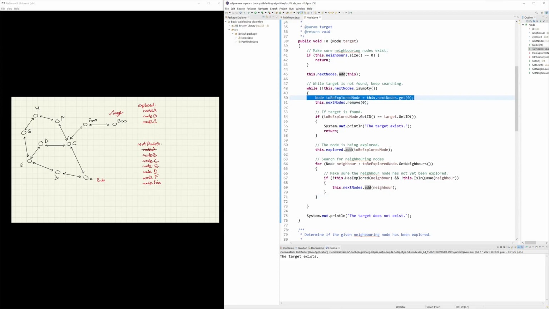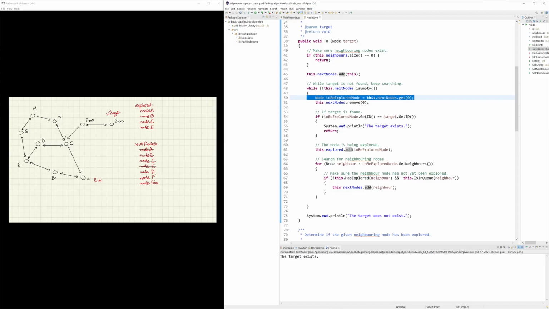Right, now we cross it, and then we check if E is the target. No, it's not. So we add that to the explore list. So we checked already. That's not the target. Now we're going to go to the neighbors. So where's E? Okay, E is here. The neighbors are B. Has B been explored? Yes, B already exists. Again, D. Has D been explored, or is D in the queue? Yes. So this won't do anything. And it has G now. So for E, now it's G. Does G exist here? Nope. Here? Nope. So we're going to add it.